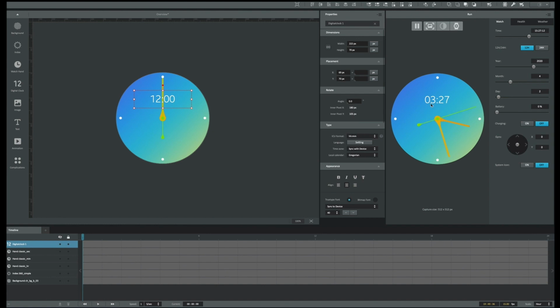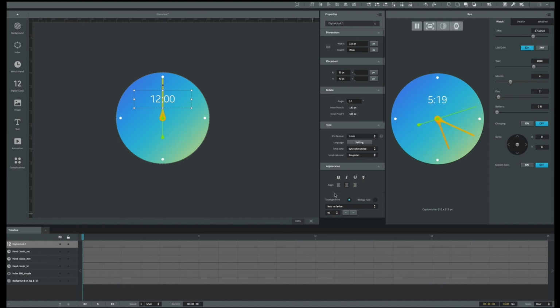Notice also it's showing a zero in front of the 3 for 3 o'clock. If I only wanted to show just a single digit when it is a single digit hour, I can get rid of one of those H's in the ICU format. And now it just shows the single digit for the hour. I can test this by dragging this slider over here to show the time changing. And notice when it goes to 10 o'clock, it still shows a double digit. It's kind of nice.